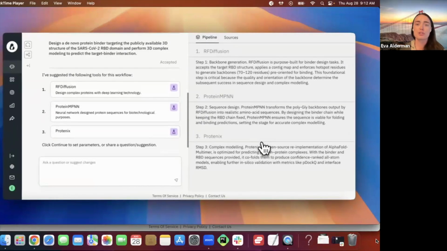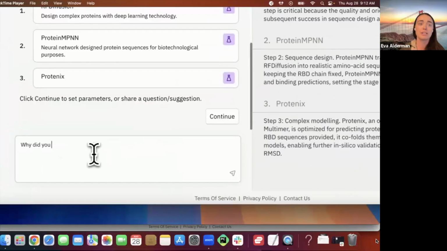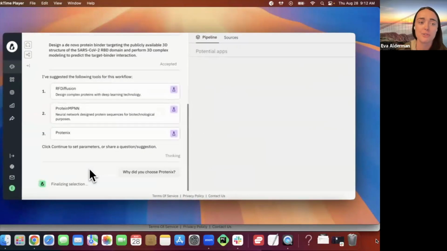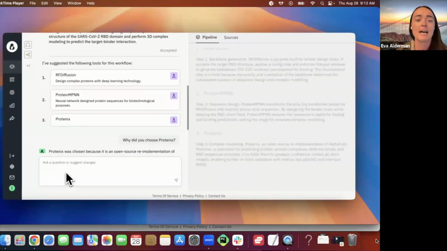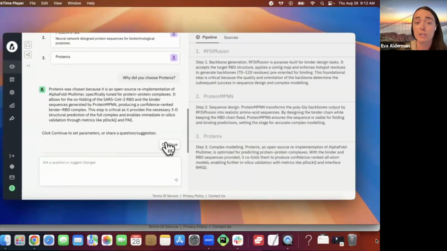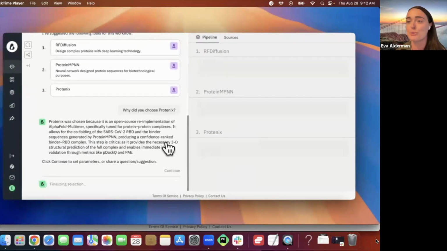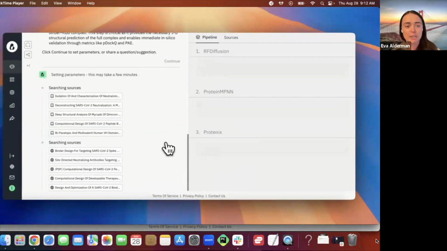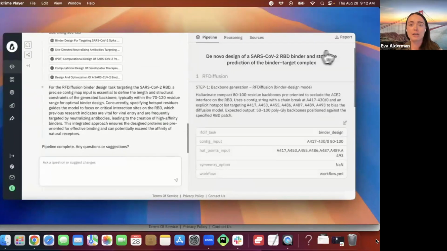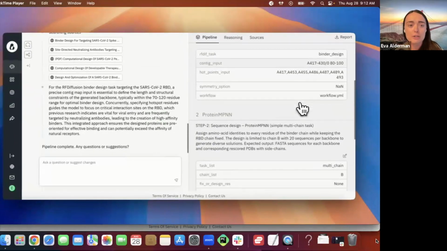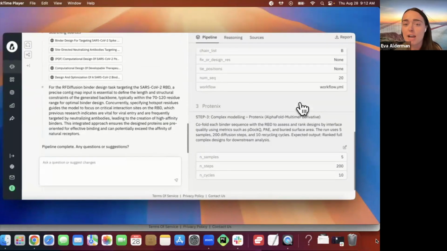After that, the system starts searching through Superbio's App Store and actually, as you can see here, suggests a series of applications that could accomplish the task. One thing you can do is you can actually ask questions of the system at any time. So in this case, I'm showing perhaps the user has a question of why did you choose Protein X for this pipeline? And the system can offer an explanation. If you like, you can also suggest tool changes at this time or any other edits to the workflow. The system will then search literature and web search to actually derive potential parameters based on existing biological and technical knowledge and offer a completed workflow as you see here.